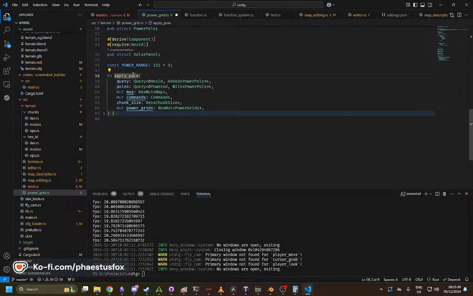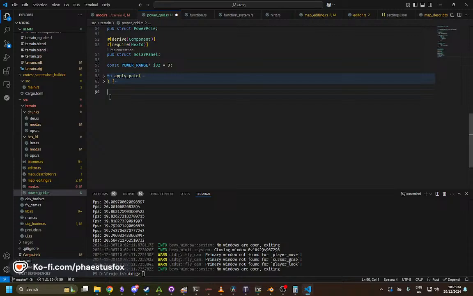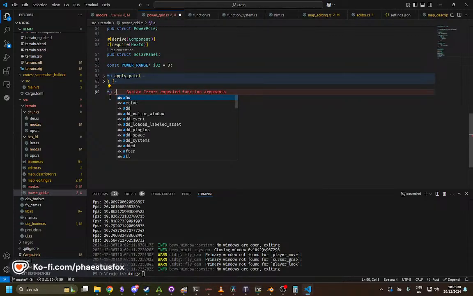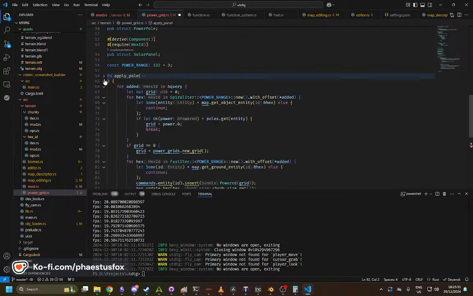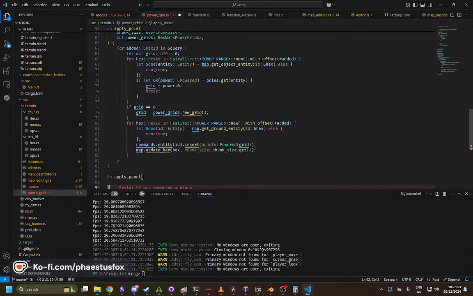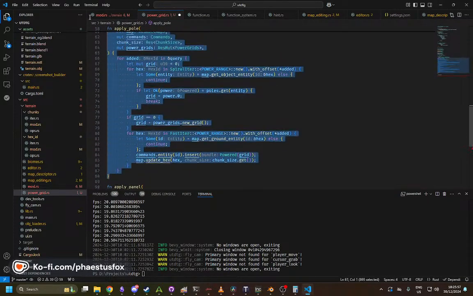poll by poll, and then we just say fn apply panel, which does exactly the same thing as applying a poll.